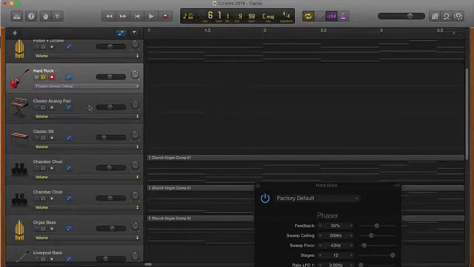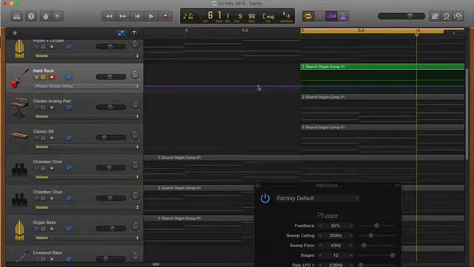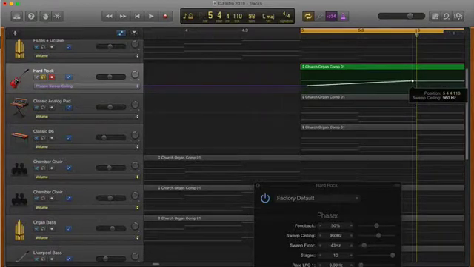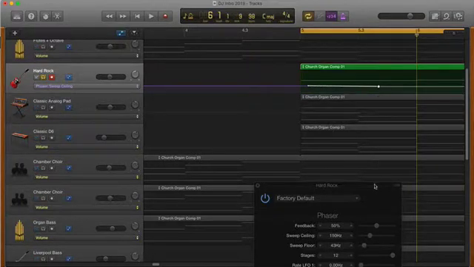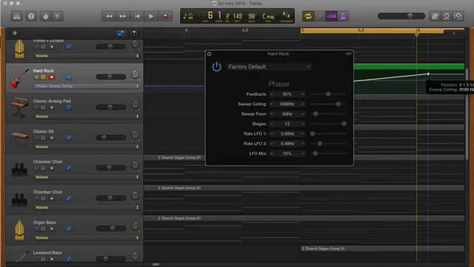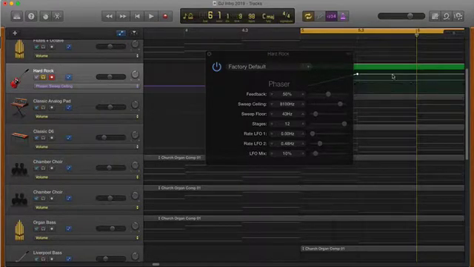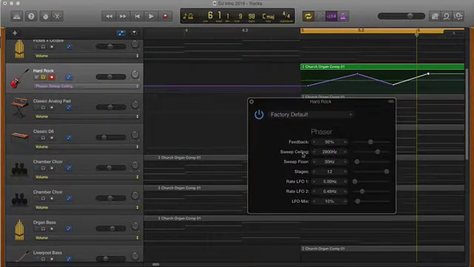So I'll select sweep ceiling and come over here and be very careful, and I'll click on the line to turn it on, and then I'll click again to get a node, and I'll click again to get another node. And you'll notice that the little call out window there, it says 90 Hertz and it changes 270. And you'll notice if you look as I move, take a look at what happens to the sweep ceiling as I'm moving this up and down. It's gonna move it. So I'm just gonna do a kind of a crazy drawing here so you can watch how this stuff gets automated. So when I hit play, this sweep ceiling is now going to follow this automation.